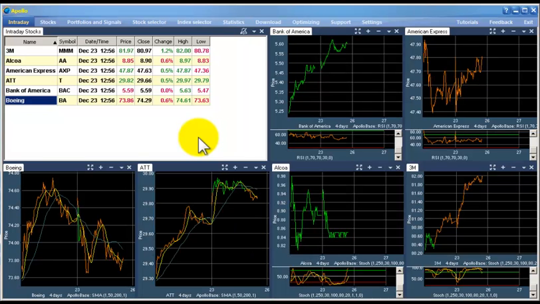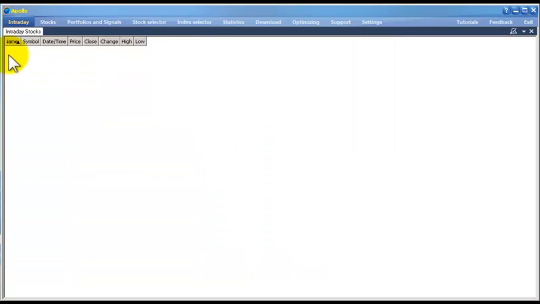This screen is just an example of one of the many ways that you can set up your stock trading system for intraday trading. Stocks, indicators, and signals are all shown here. But let's go back to the beginning and show you how we got here. We'll go back to the screen that shows when you first open the software. On this screen, you see all of the screens available in the Apollo Stock Manager software.